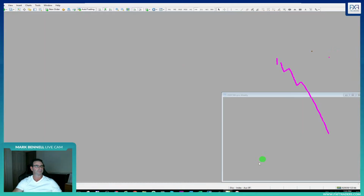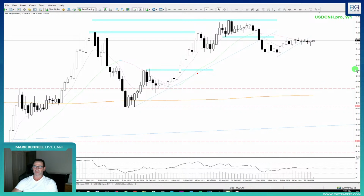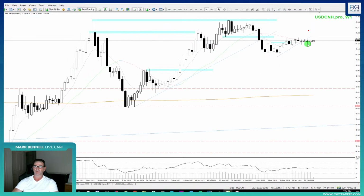Dollar Chinese yuan. Let's go to the big picture first. The weekly chart. You can see here a downtrend on the weekly. Where's the trend anchor? The downtrend anchor's here. Are we uptrending yet? Not yet. Here we are. And we can see here, the 20 period, it's just using it as resistance, but it's finally above it. I got a very weak pullback through here though, which is good. It's a little bit choppy in there, but look, it is what it is. Very narrow range bars there for weeks. But look, that's what it does, unfortunately, sometimes.